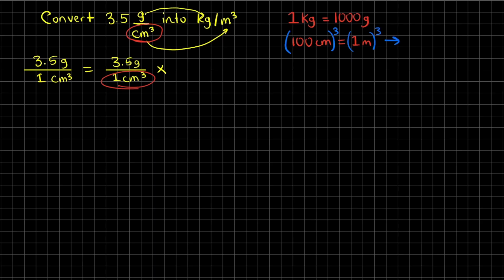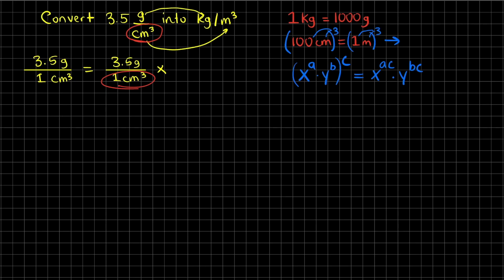On the left-hand side, we'll do it step by step. We're going to use some exponent rules here. The power 3 gets distributed to both the 100 and the centimeters cubed, same here. The 3 to the 1 and then the 3 to the m. And here's why. Let's say we have x to the a times y to the b, and it's all raised to the c power. Well, that's equivalent to x to the ac times y to the bc.